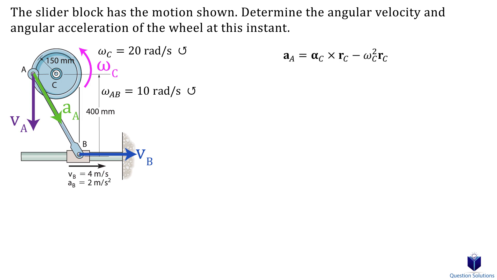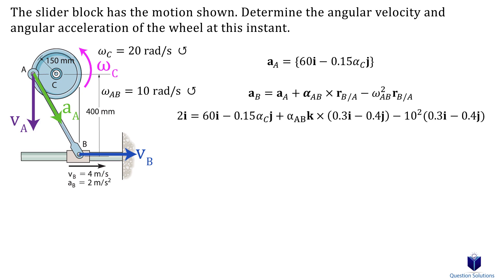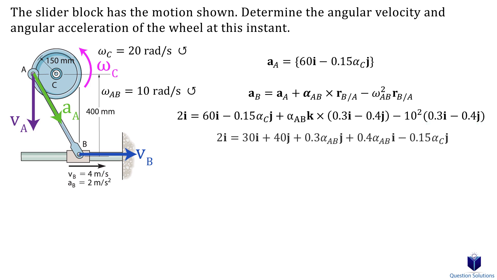Now focusing on acceleration: we calculate the acceleration at point A using the fixed-axis equation. The distance from A to center is 0.15 meters, and we plug in the angular velocity of the wheel found earlier. The next step is to use the relative acceleration equation to find the angular acceleration of the wheel. On the left we have the acceleration at B given in the question. On the right we have acceleration at A, then the angular acceleration of link AB cross-multiplied with the position vector from A to B, plus the angular velocity of link AB squared multiplied by the position vector from A to B. We simplify by doing cross products and adding like components, then equate the i and j components.